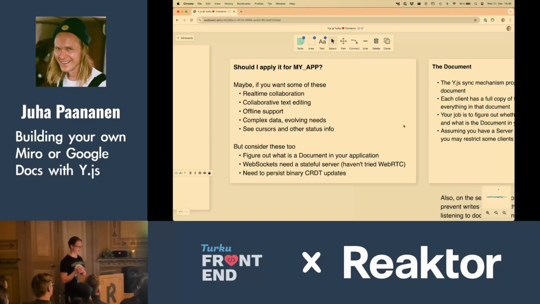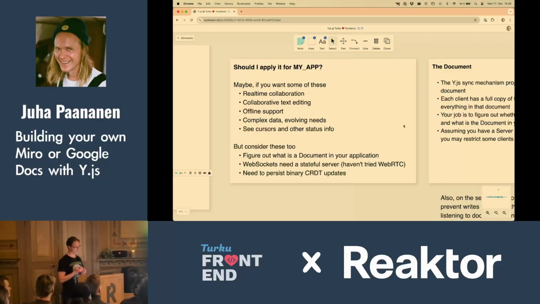It's just mad. It's so easy with Y.js. If you want offline support, if your data model is complex and it evolves all the time, if you want fancy things like seeing the cursors flying around and so on, then it would make sense. But if you are not doing most of these things, then it might not be useful.